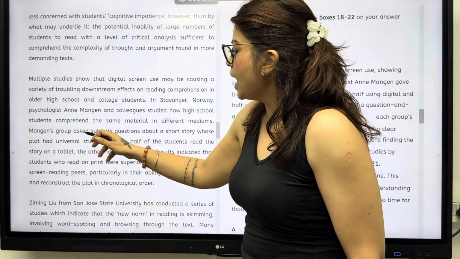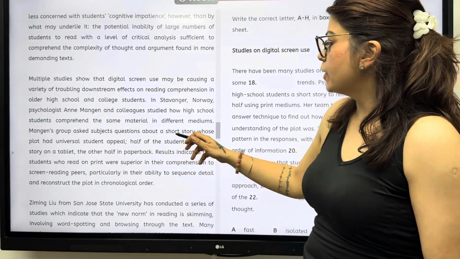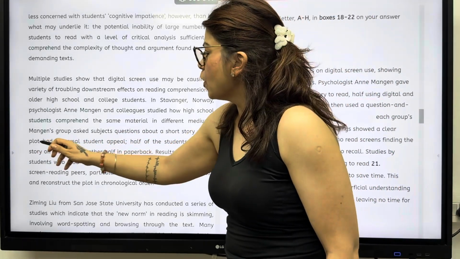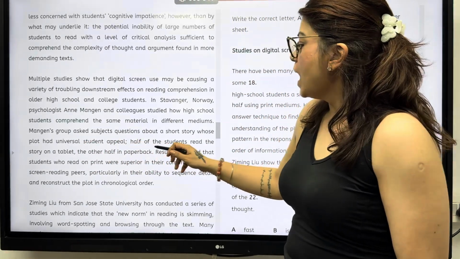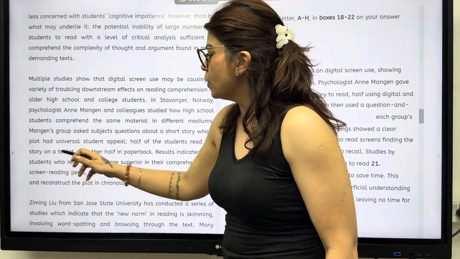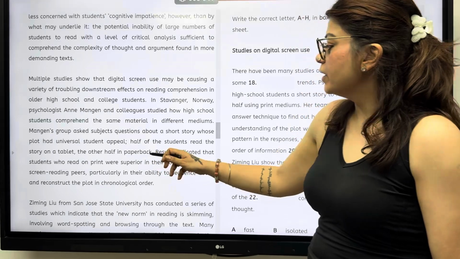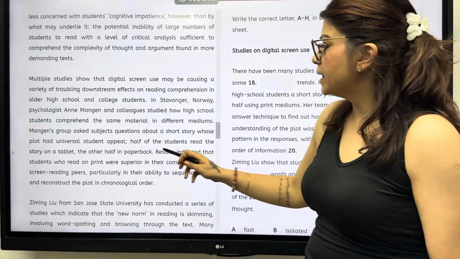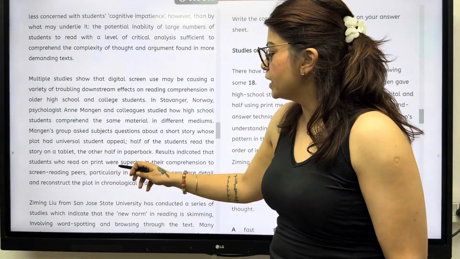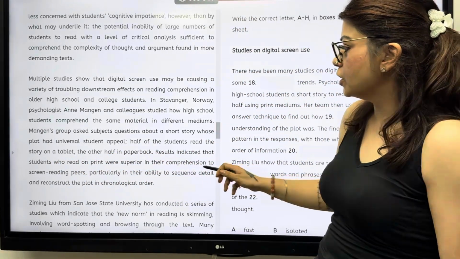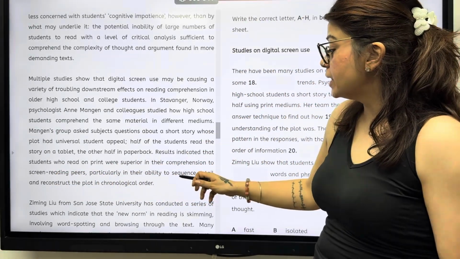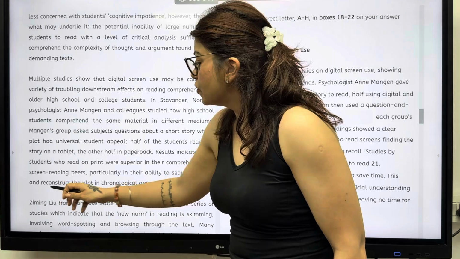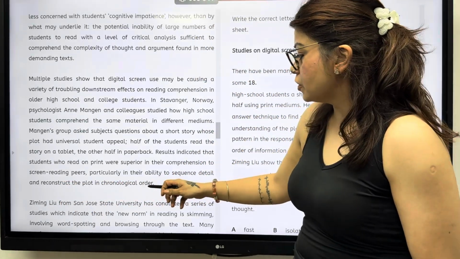Anne's group asked subjects questions about a short story whose plot had universal student appeal. Half the students read the story on a tablet and the other half in paperback. Results indicated that students who read in print were superior in their comprehension to screen-reading peers, particularly in their ability to sequence details and reconstruct the plot in chronological order.